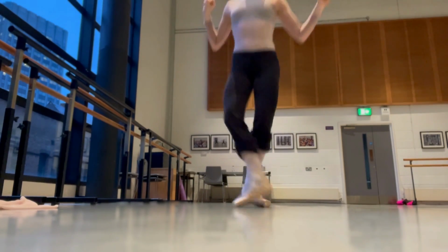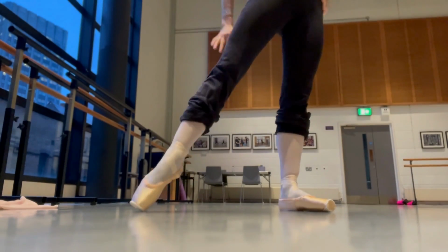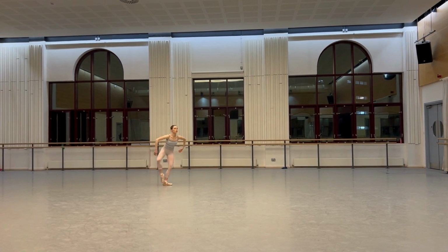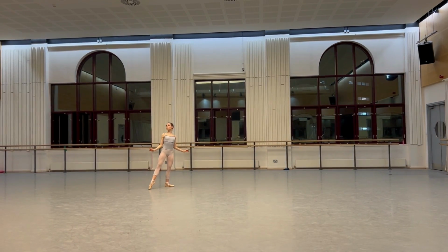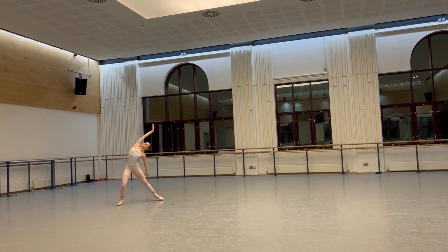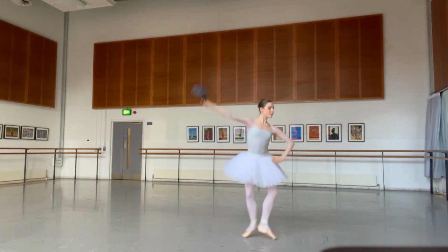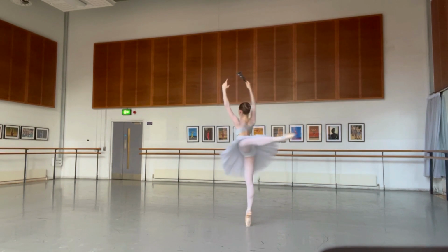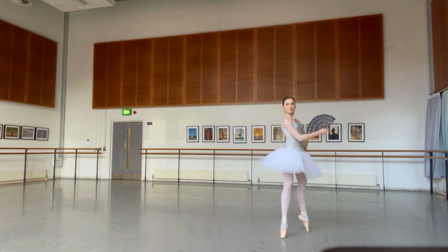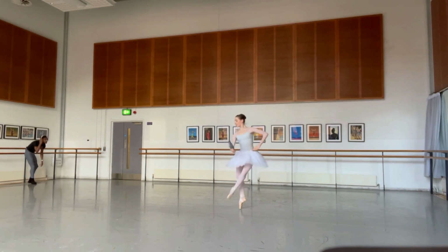Initially they can feel quite clunky, but that's only for the first few minutes of dancing in them. The shoes I'm wearing at the moment, which are the classics, tend to break in pretty quickly and easily. I don't have to do much to make them start feeling quite comfortable. However, the shoes I'm waiting on possibly is the Classic Pro 90. They take a little bit longer to start feeling comfortable on my feet, whereas these ones I can start wearing straight away in class. The Classic Pro 90s take a little bit longer to break in, just because they're a slightly different arch to the shoe.